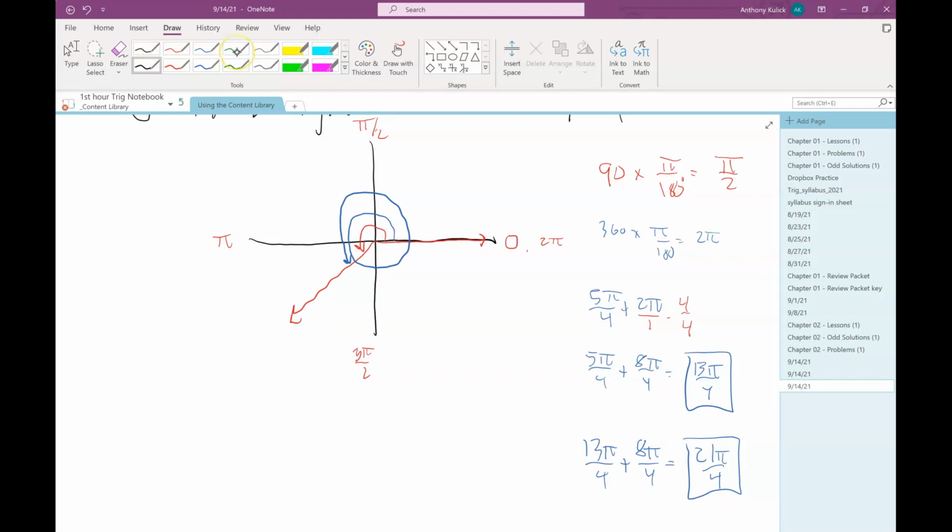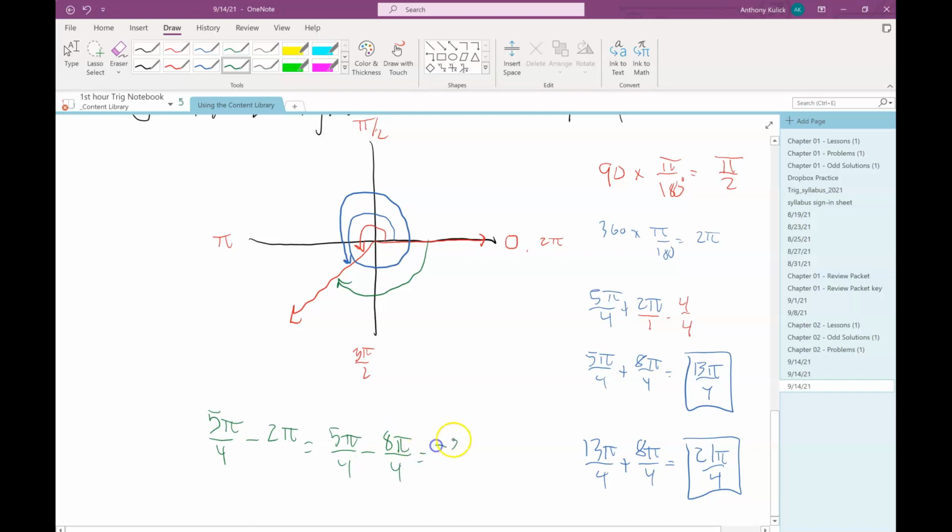Also worth noting that you could go backwards instead. So for example, you could do this, which would be equivalent to subtracting 360 degrees, or in this case, 2 pi. So again, we make our common denominator. So you could do it that way as well. Again, you could add 360s or subtract 360s. You could add 2 pi's or subtract 2 pi's. Either way, successively adding or subtracting is going to keep giving you coterminal angles one after another after another.